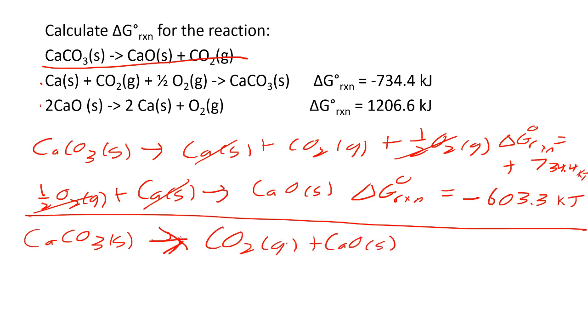And we notice that this addition matches with the equation we're targeting. So that means we've got the right two equations. And when we add two equations together, we also add their delta G values together. So we had a delta G of reaction equal to 131.1 kilojoules. And that will give us our delta G value. So remember, we can make adjustments to these equations and then add them together. This is similar to Hess's law when you did this with enthalpies back in 1211. And if you want to go back and review Hess's law from 1211, that may help if you have trouble with doing this one.